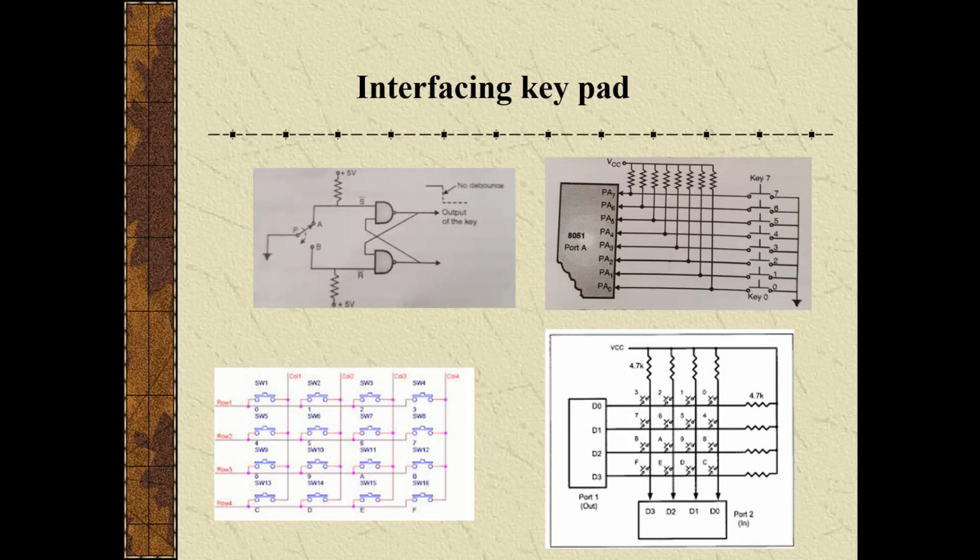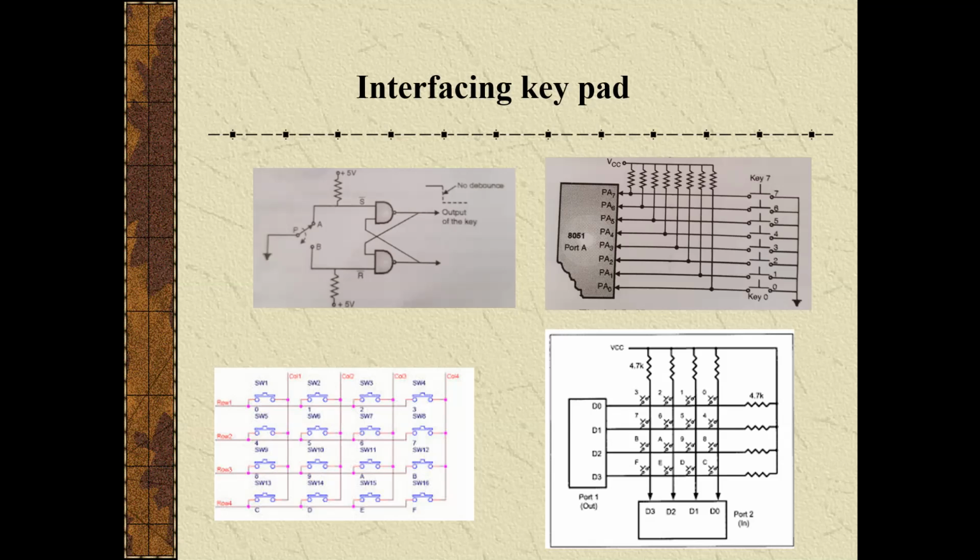The steps required to identify the key pressed: first, we have to identify whether any key is pressed or not. While writing the program, the first loop we write checks whether all the keys are open or not. So all the column lines are made 0, by sending low on all the output lines, and we check whether any key of the matrix is activated. So read the status of the row and return lines. If the status of all the lines is logic high, then the key is not pressed. Otherwise, the status of the line will be logic low.